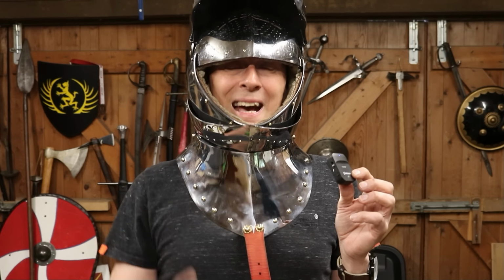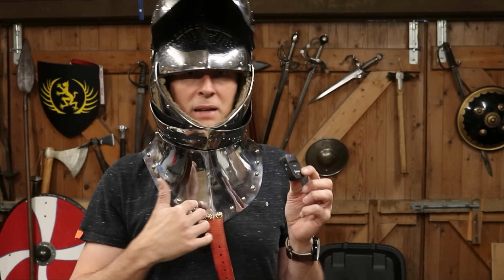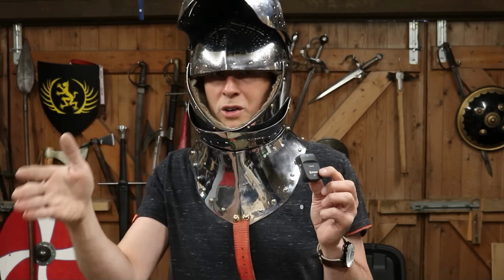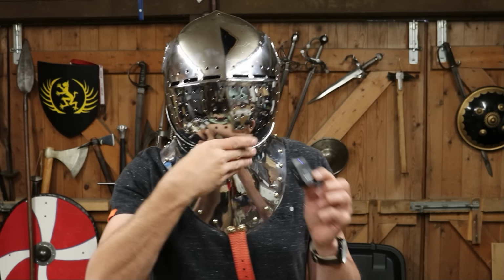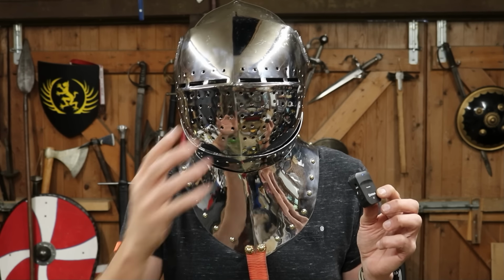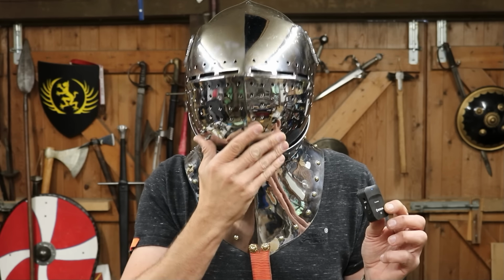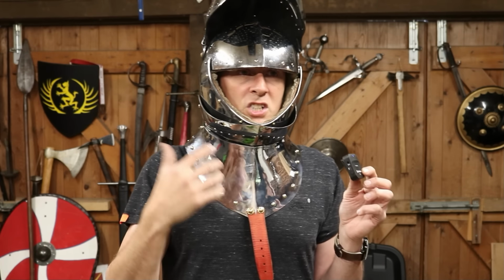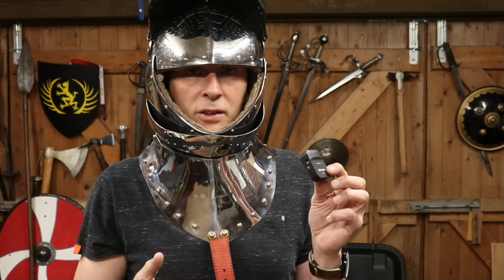One of the other fantastic things about the Great Bascinet, which often gets overlooked, and which I believe is better with a Great Bascinet compared to an armet, a close helmet, or a sallet, is that with the visor down, I'll just momentarily put it down here, I've actually got really good visibility, because this type is perforated here, here, all the way around here, but also it's quite far away from the face, which psychologically is nice because you don't have something right up against your mouth and eyes.